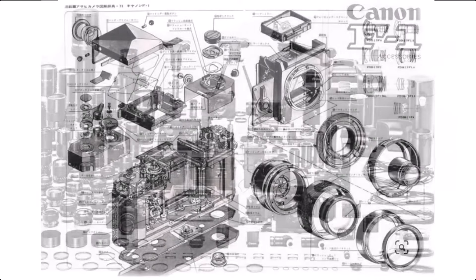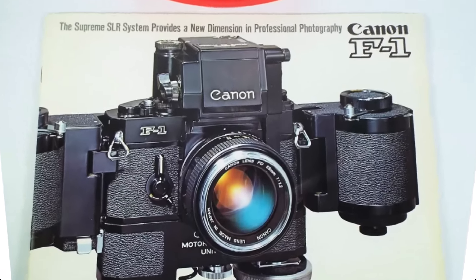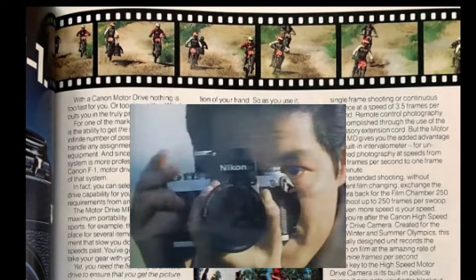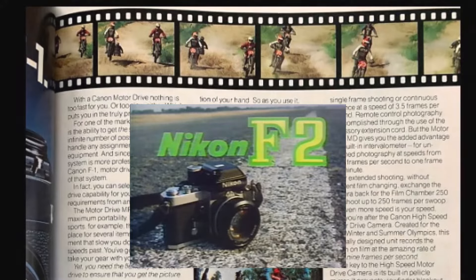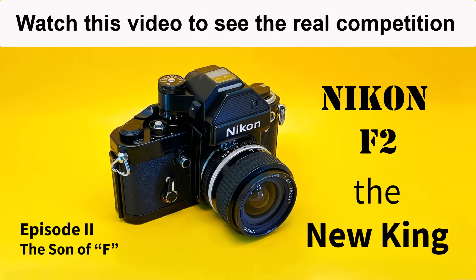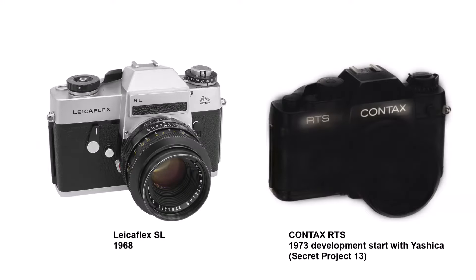According to Canon's own literature, it had 10,000 component parts. They claim to demonstrate reliability unmatched by any other product in the photographic industry — a nudge at Nikon. At the time the Canon F1 was launched, thanks in part to Nikon, you could completely forget about competition from Germany, either west or east. It did not matter anymore.